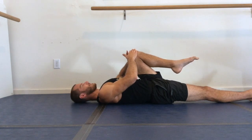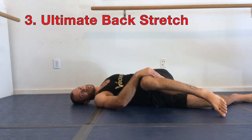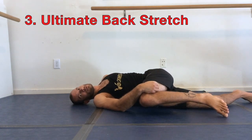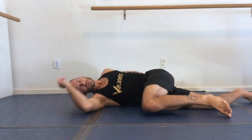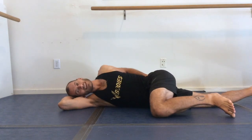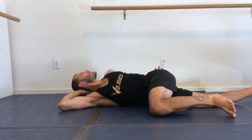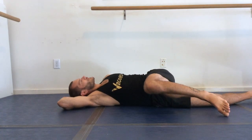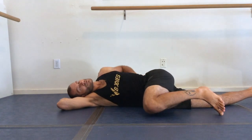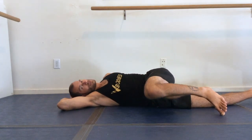Now keep your left knee hugged into your chest and twist into the ultimate back stretch. This is our first twisting stretch. Twist over with your low body using your middle back, then let your head and shoulders drift over with you. You can cradle your head in your arm. With your back hand against your pelvis, twist your upper body back against the stretch. This stretch targets your middle to low back, pelvis, and hip muscles. You don't have to work all the way to the floor.